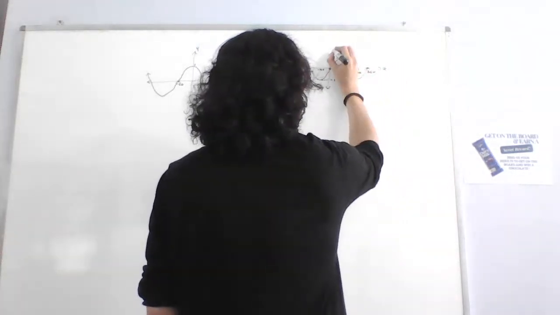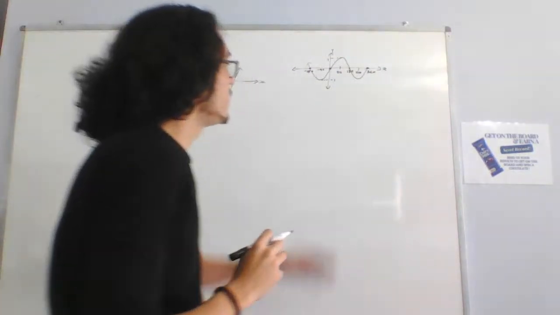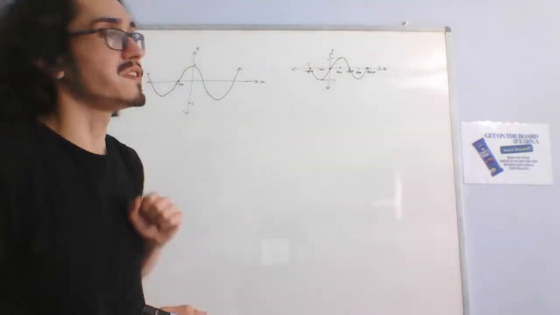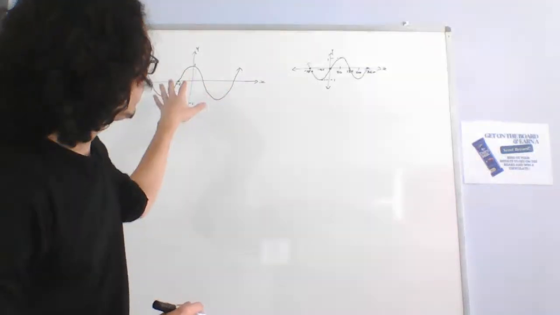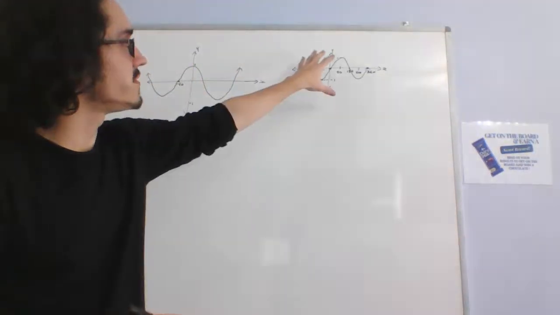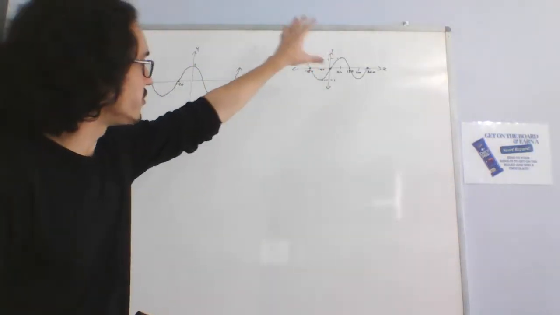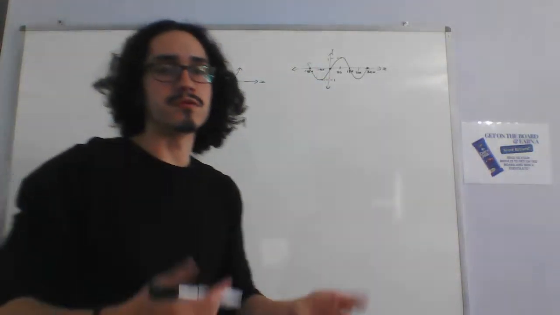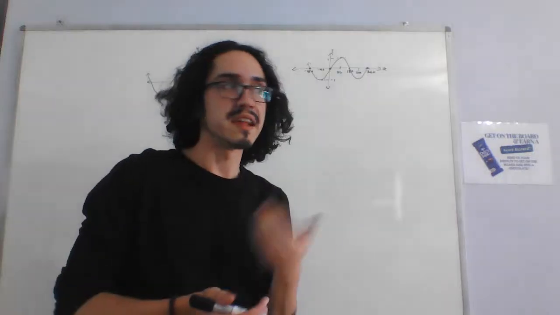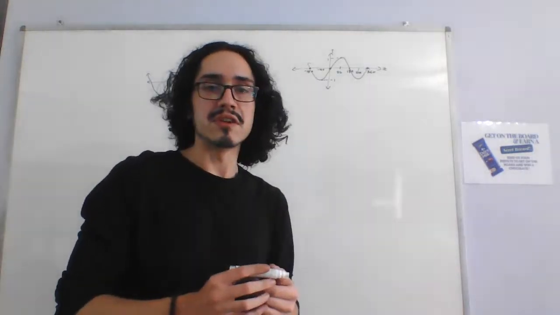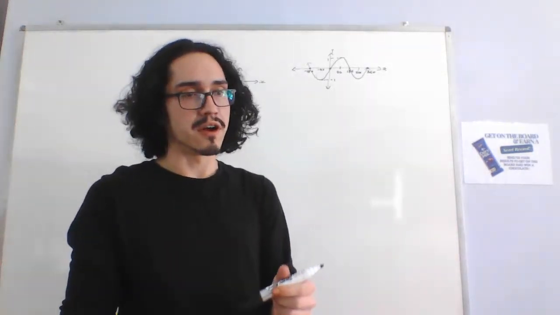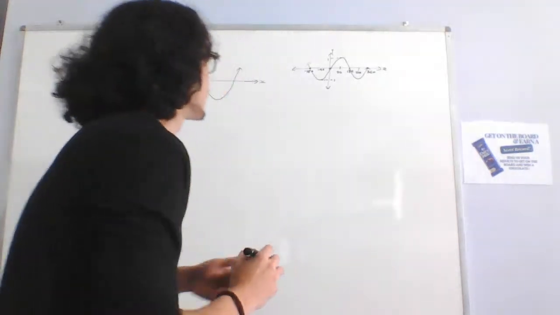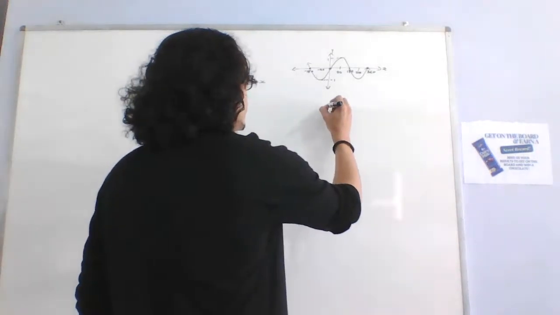X, Y. So this is really your basis for understanding the trig graphs. You want to know exactly where all of those key points are. And then when you see this one, you say, okay, what's happened to it? Because I know this one very well. You'll say, what changes have happened? And you'll see it's shifted 60 degrees. That's for other questions where you might need to identify, let's say, A or B or the k value or something like that. So you know your standard graph, and then you compare it to whatever graph you've been given.